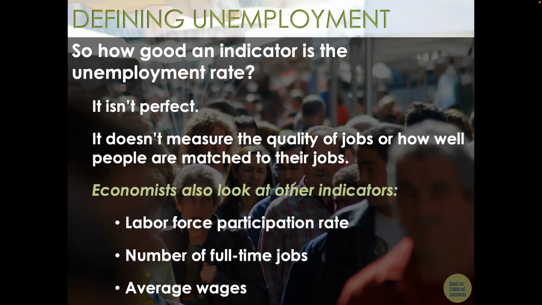This includes labor force participation. This includes the number of full-time jobs, and finally the average wage. Right? So the average wage and full-time jobs are used to give us a measure of the quality of jobs. Certainly full-time is better than part-time, except when you voluntarily feel better working part-time. And secondly, usually a higher wage means a better job, right?